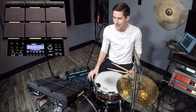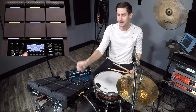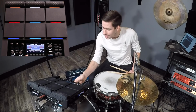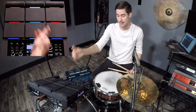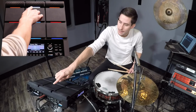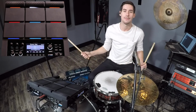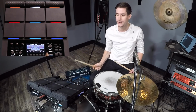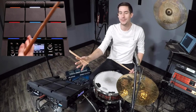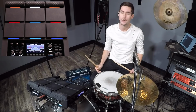And then you also have a lot of cool options past that, where you can have them flash different colors when they're going. You can have it, let's see if I can switch over here. Yeah, so this one right here, this is called Power Dual. It's one of the built-in samples and kits that are on this thing when you get it. This up here is flashing. And what that's doing is that's letting you know that's a loop. And so when you hit it, it's a tambourine loop. Now, the light goes with the sample, so you know how long that sample's going. Doesn't really matter that much for a tambourine loop, but if you have something that you're like, oh, I can't remember, is that a 4-bar, is that a 2-bar, you can actually see the light progress and make it to the end. So a lot of really cool and useful things.